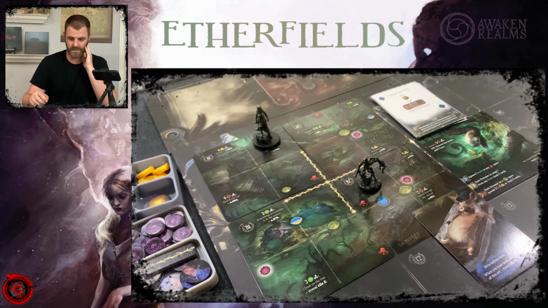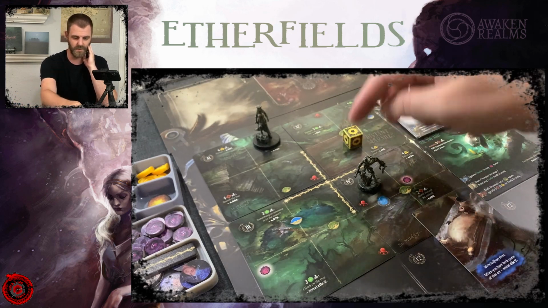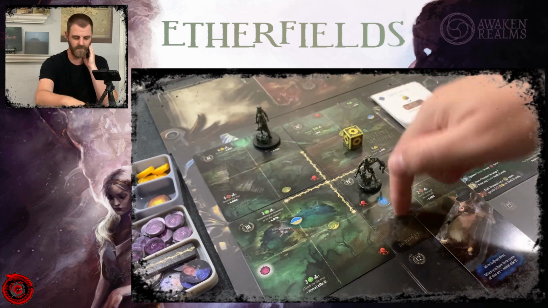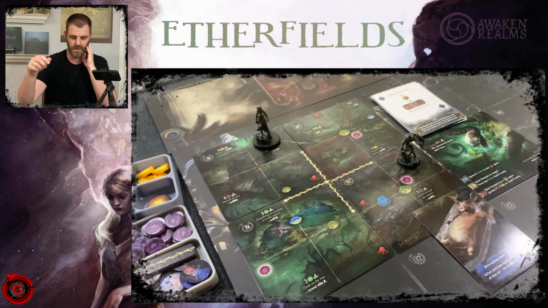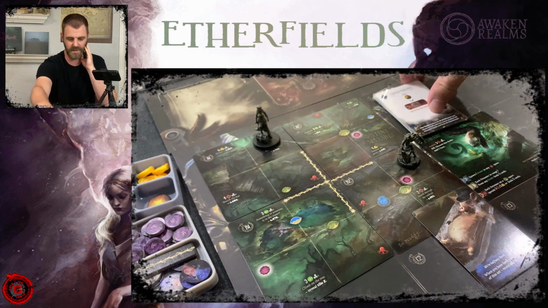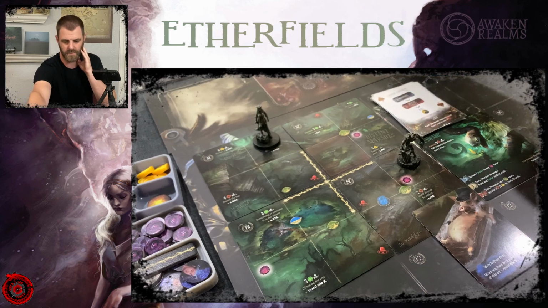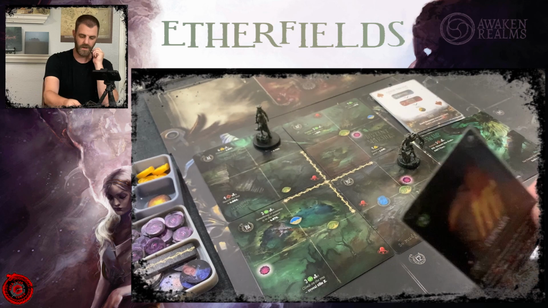Awesome. So what we're going to do is we're going to move now 1. So at this point, 1, 2, 3, 4, 5. 1, 2, 3, 4, 5, 6. So this is going to be back this way. Then we're going to special effect. Any dreamer on a swampy space. We're not in a swampy space. So we're going to discard, and that's it. We're going to draw 4 more cards.